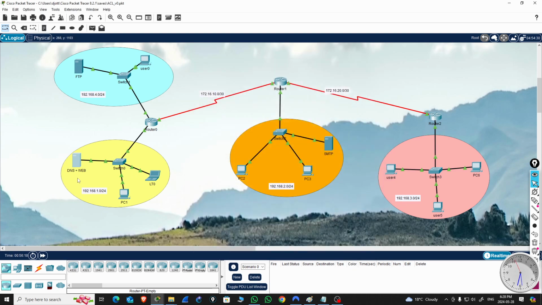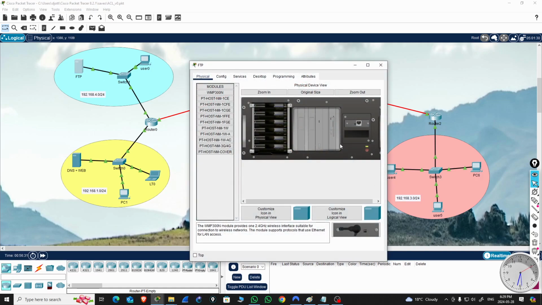The IP configuration for the laptops and the PCs are all basic. Then for this other site, we have an FTP server. I'm showing this because I'm going to build the other lab quickly, and we're going to build them together so that you know exactly what's going on.